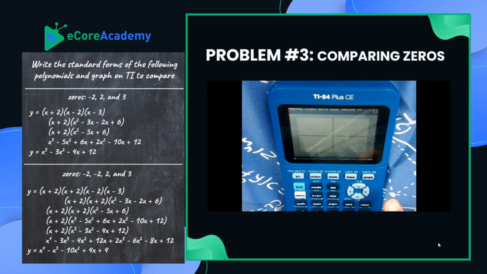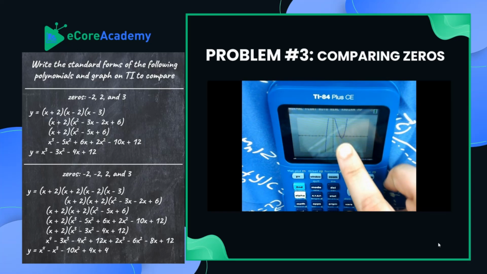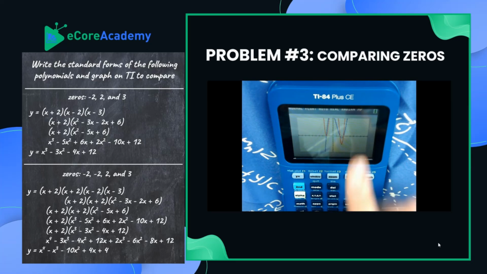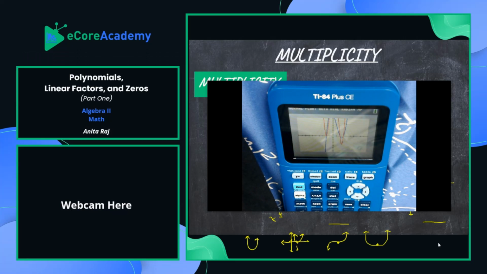Now I'm just going to hit graph. We're going to see them graphed here. So this here is going to be our cubic. You can see the zeros are at -2, 2, and 3, and then the quartic comes after. You see this bounce almost here at -2, and then you see zeros at 2 and 3. Keep in mind this bounce right here of the red graph as we go to the next slide when I explain multiplicity to you. Okay, that's the first calculator.